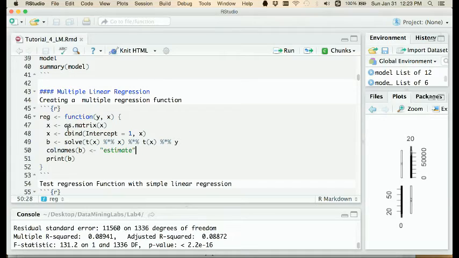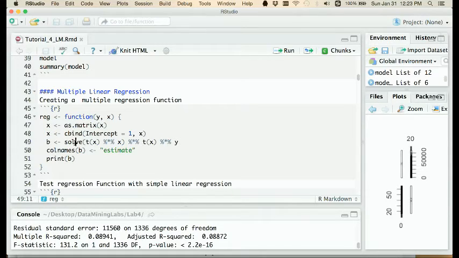So we will define a function called regression, and this function needs two parameters, y and x. Inside this function, we include them with these braces, and we first transform this x into a matrix and add an additional column index into this matrix.